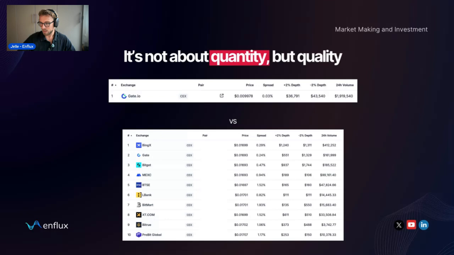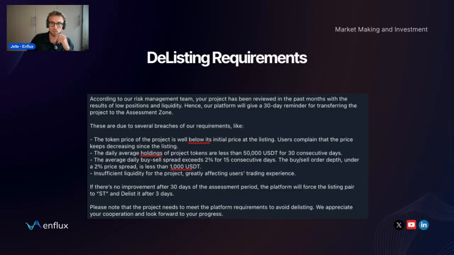Did I hear you say you can be delisted if you have whale wallet holders? No, that's not what I said. I think this one was touching upon if the holders of your token on an exchange, in this case MEXC, hold less than $50,000 collectively, so that can be within 10 users, that can be within 100 users. That means that not enough people hold your token or not enough value, and they are considering to delist you. I think that's what you meant with it.